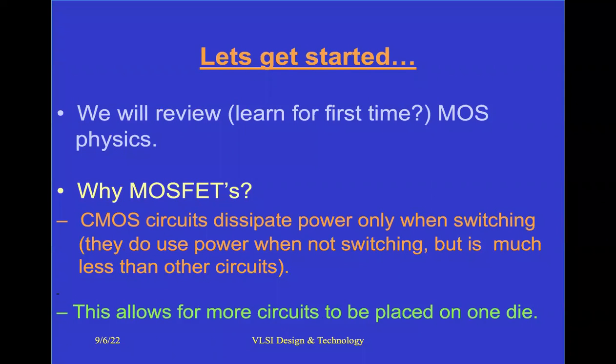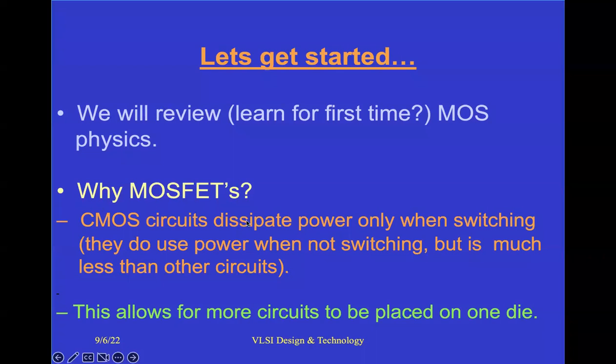So MOS physics, okay. So why do we need MOSFETs? Okay, MOSFET is nothing but your metal oxide semiconductor field effect transistors, right? So field is needed. Field is nothing but voltage, right? Potential difference is needed, and we have an oxide there, which is silicon dioxide. Semiconductor is nothing but silicon or germanium. Okay, metal that we use is aluminum. Metal oxide semiconductor field effect transistor, right? So that's the meaning of MOSFET.